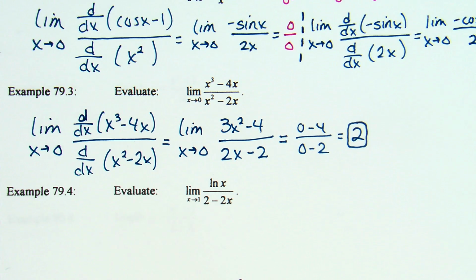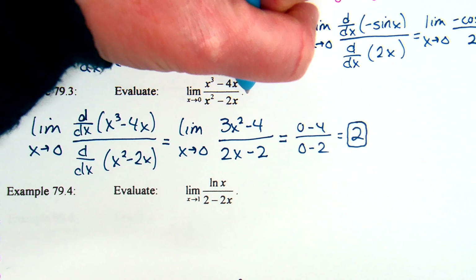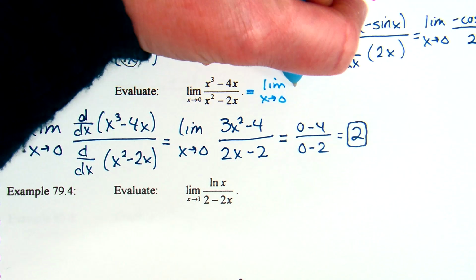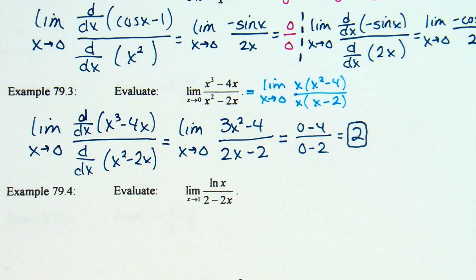No, use that for infinities, if x approaches infinity. But is there some factoring that could happen? Think about this if we factor real quick. I just want to show you that if we did this as factoring, limit as x approaches 0, on top there's a GCF of x, which then leaves you with x squared minus 4. And the denominator is a GCF of x, which leaves you with x minus 2.